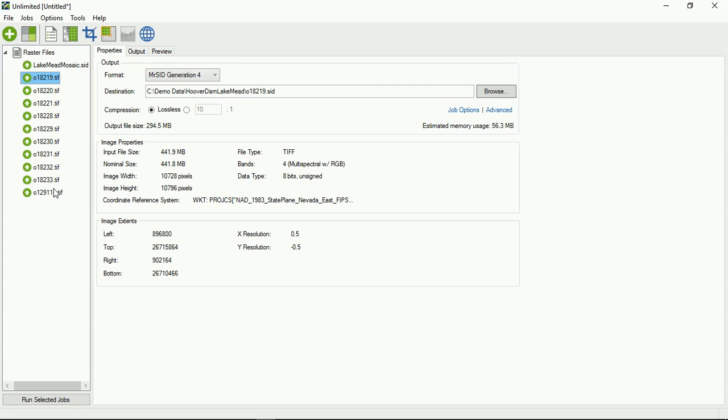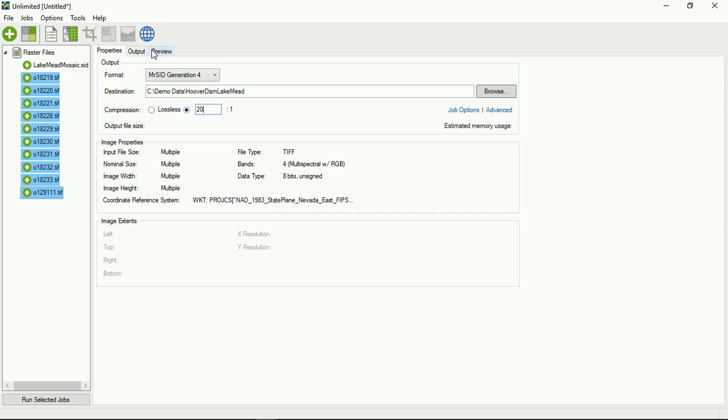And because GeoExpress is optimized for multi-threaded processing, I'm able to reproject and compress a number of these different tiles at a time. So let's see here. I'm going to select all the TIFFs first. I want to compress them at 20:1.